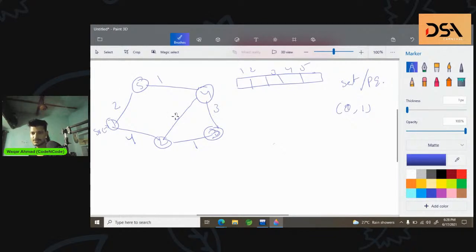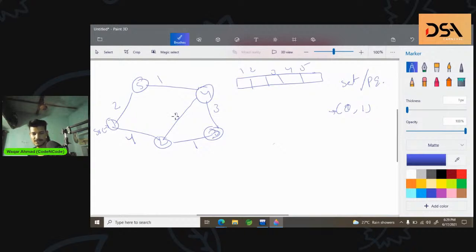So first of all, what you will do, you will take out the node which is having this minimum distance till now. Till now we have only found this node. We have inserted this. We already know the distance of this, and that's why we have inserted this in the set. Okay. So this is having 0 distance. So let's remove this from the set, and it is having distance 0 from the source node.